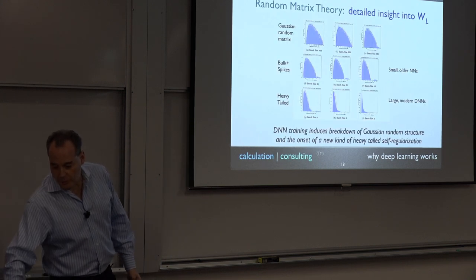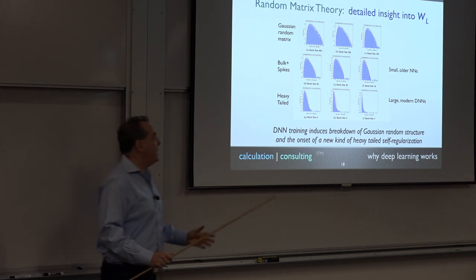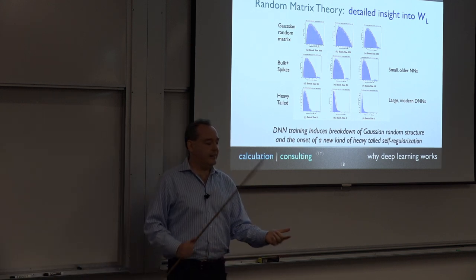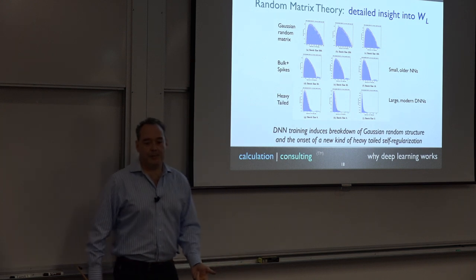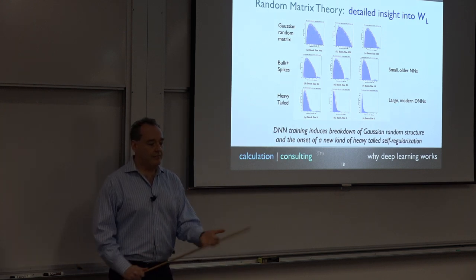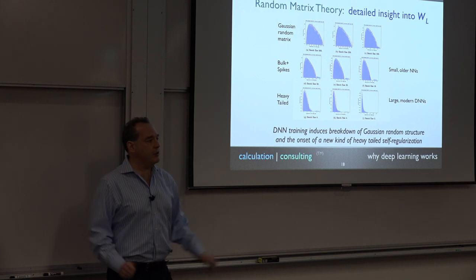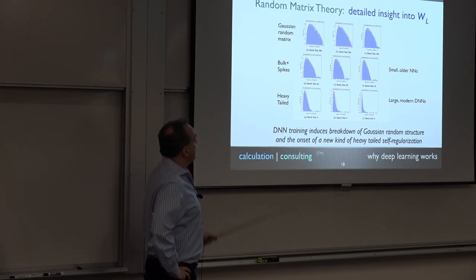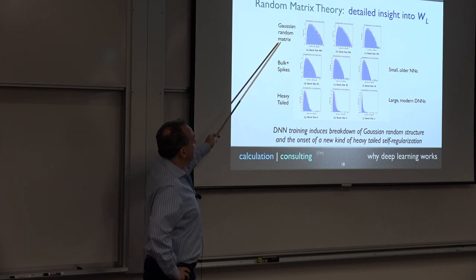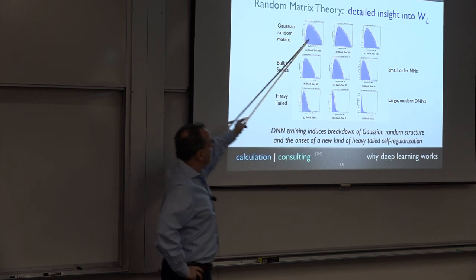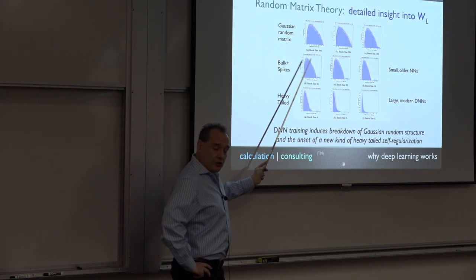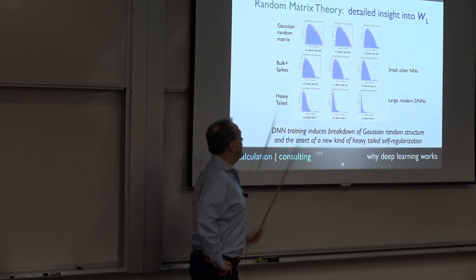Now, it turns out, when you do this, if you look at any of the pre-trained neural networks out there, things trained on ImageNet, like VGG, Inception, ResNet, DenseNet, SqueezeNet, pick any of the neural networks that are out there and do this for all the weight matrices and take a look at them. You'll find that in some cases you have this Gaussian random matrix. This is what it would look like. This is usually what your initial weight matrix looks like. If you were to plot the initial guess, this is what you would see in the histogram.